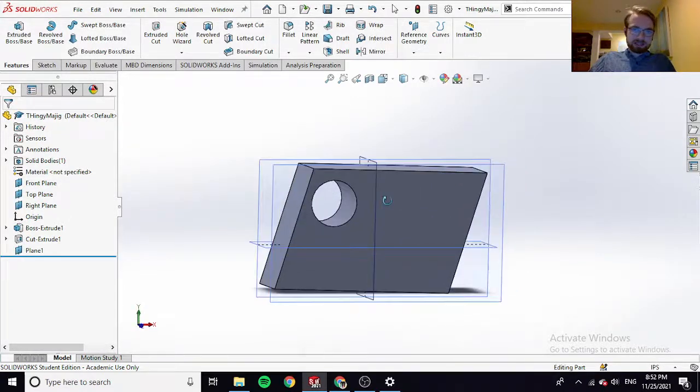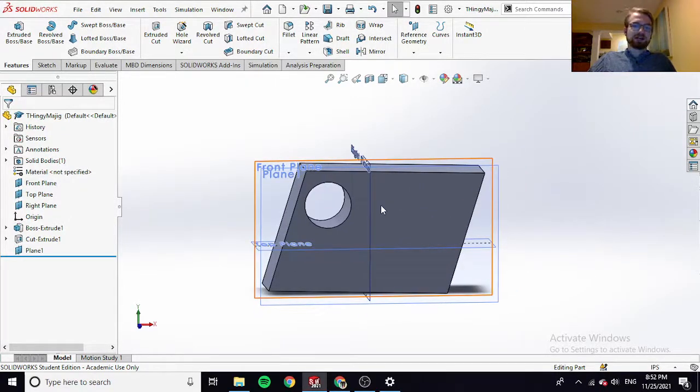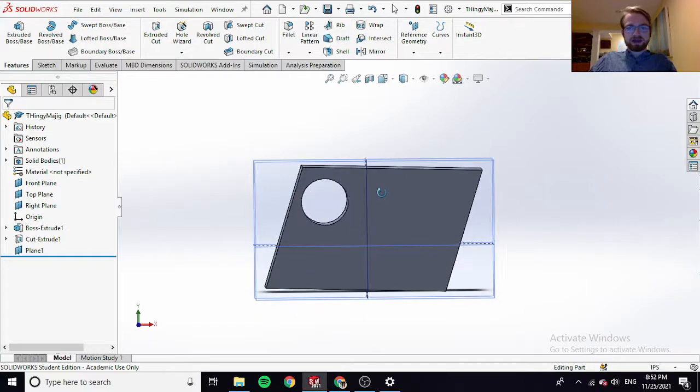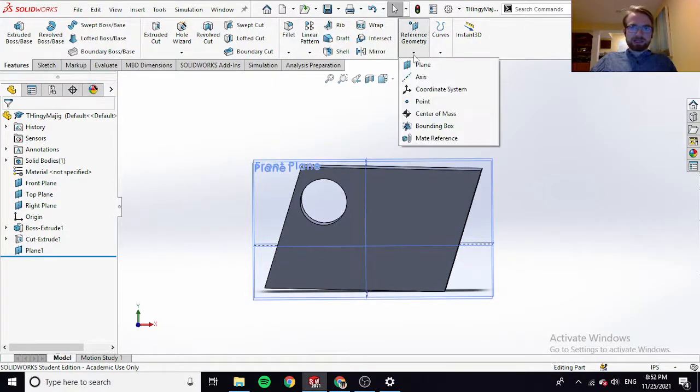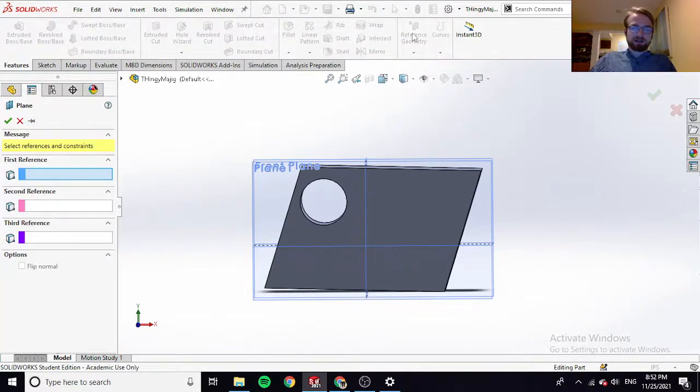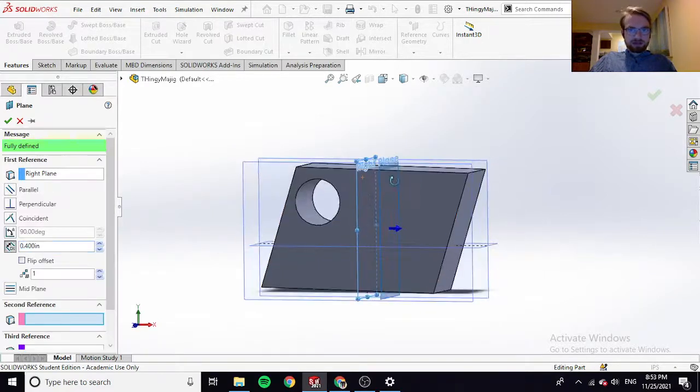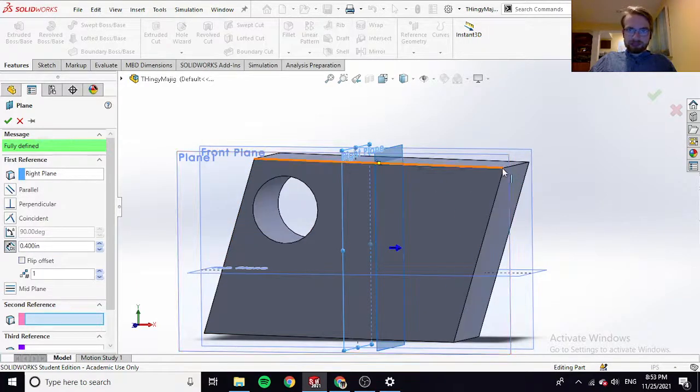In a lot of cases, we are not sketching directly on top of geometry that we already have. So, for example, let's say that I wanted to continue with a plane that is vertical like this, but is at the edge of my existing shape. That'd be pretty easy with reference geometry, because I just click Reference Geometry, go to Plane, and in my little Plane menu, click the right plane, and then I click this point.